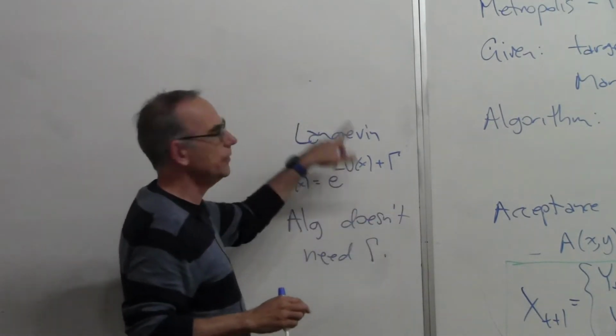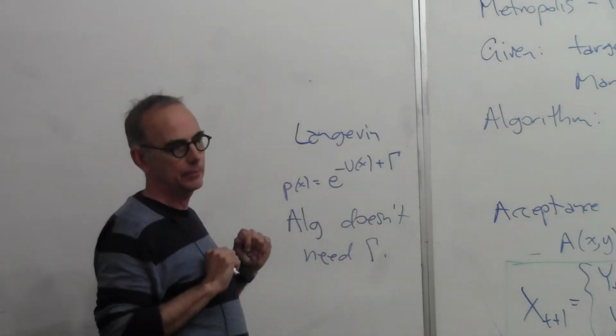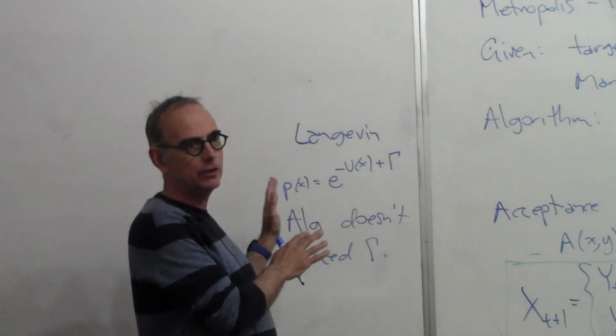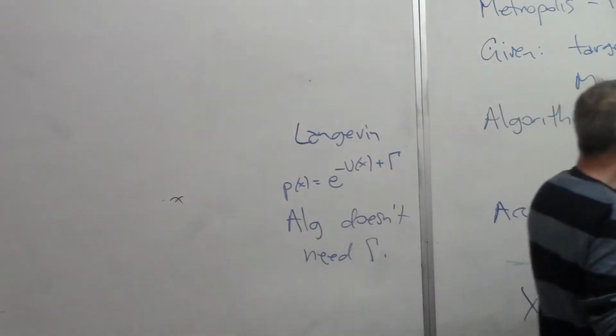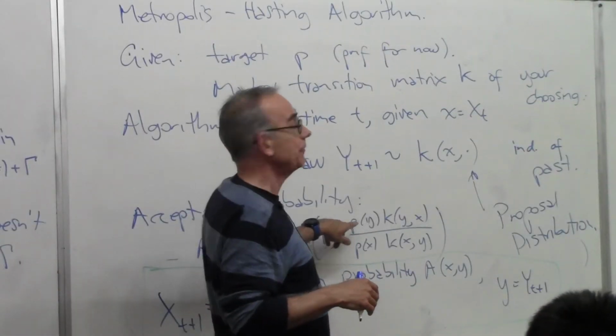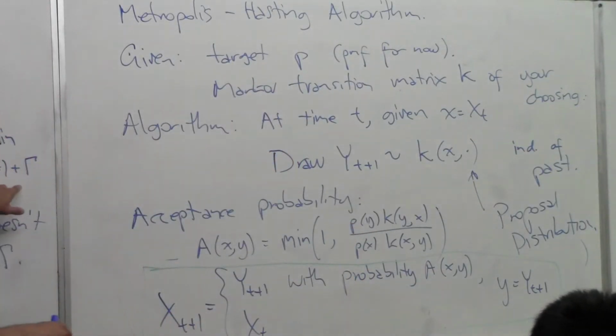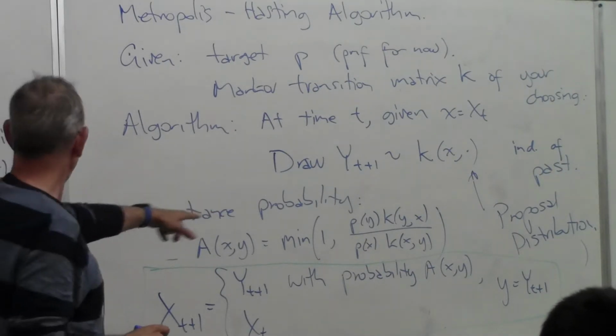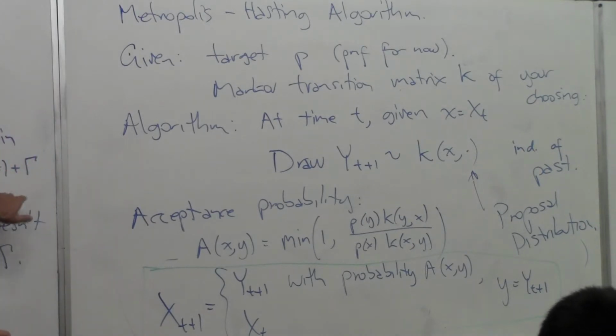All right. So e to the gamma is just a normalizing factor. That's a beautiful thing about the Langevin diffusion. Well, I could maybe not know. I could, if I had p of this form. If I look at a ratio of p of y over p of x, it's going to be just the ratio of exponentials. The gammas are going to cancel.